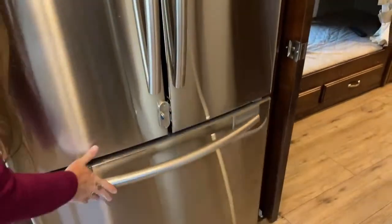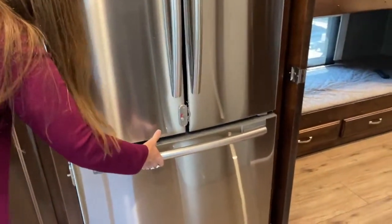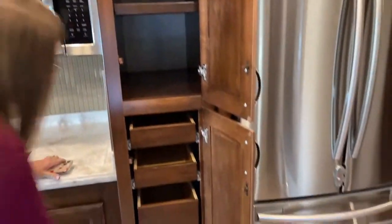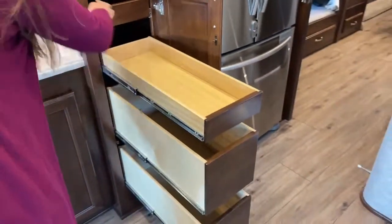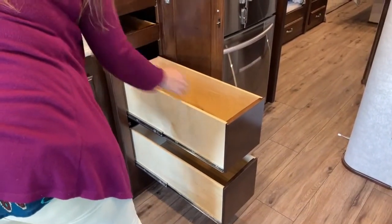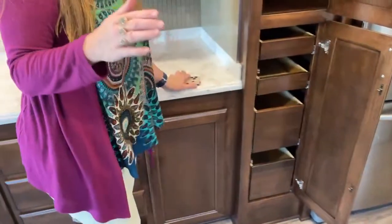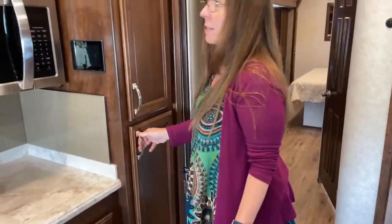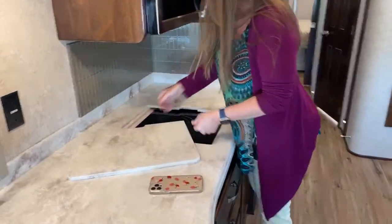I like that the locks are really simple — if it's not red, it's open. So you can lock these and they won't come open while you're driving. Tons of room for snacks. In the 40 VBH you get a little bit wider drawers — really nice full-length, both deep and shallow drawers — all with soft close, super high-end construction as usual. Renegade is really tough. If you're looking for a very durable, kid-friendly RV, this is the way to go. It's a monster on the road — 1,150 foot-pounds of torque. You can really get your boat out there, pull cars, get your side-by-sides.